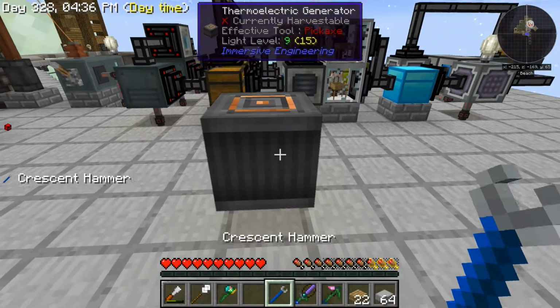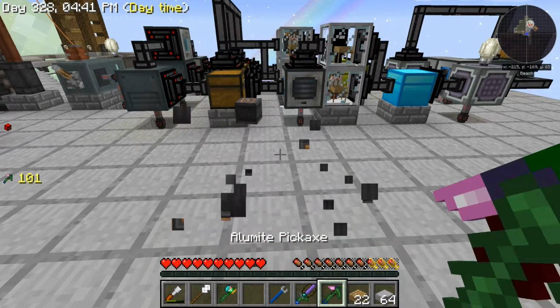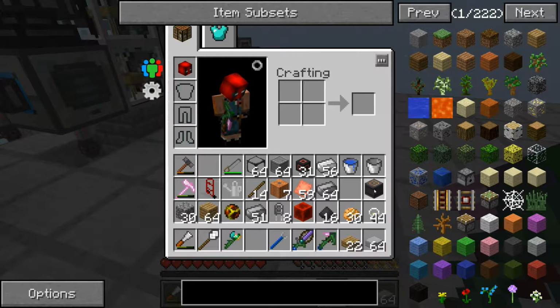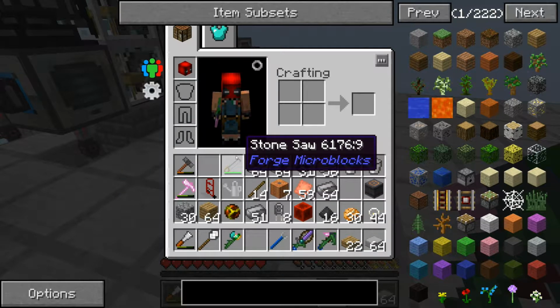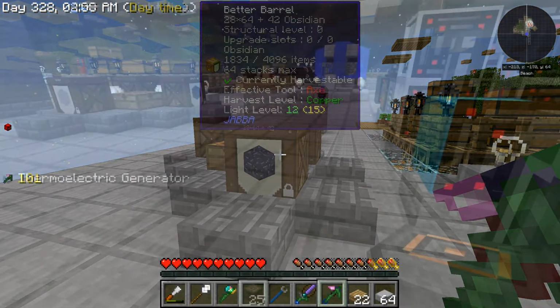So hang in there while I make all the other 24 of these thermoelectric generators, and we're going to place them down in the area below the magical crop patch. Hang in there.